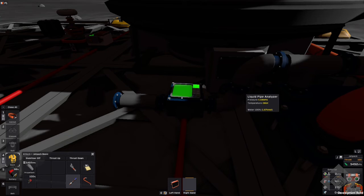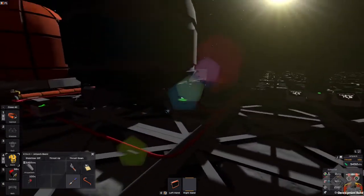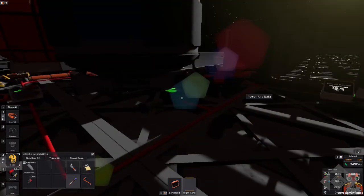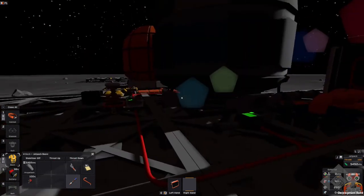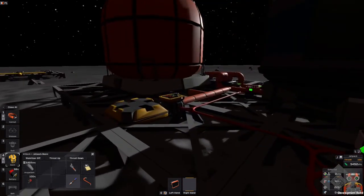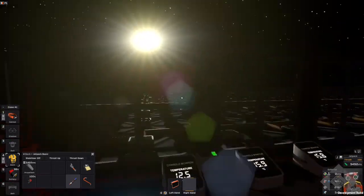But yeah, they've got to fix water, which I doubt they will, because it seems like they're preparing to abandon the game. And the balancing issues, I don't think will ever be balanced. I think they're content with where everything is at the moment. But I would really like to find a use for this. I think it'll be much easier to find a use for this thermal greenhouse in space, but yeah, that's the experiment.